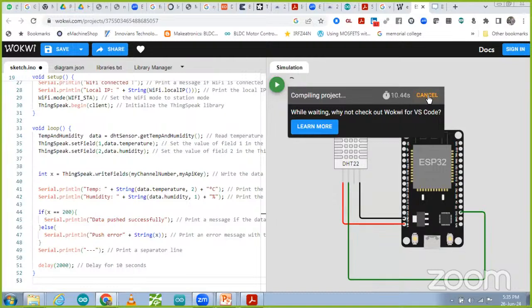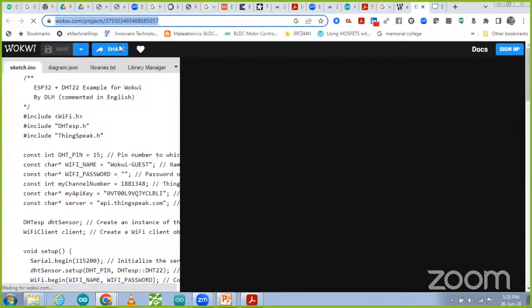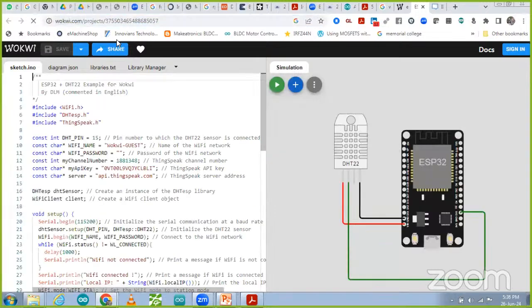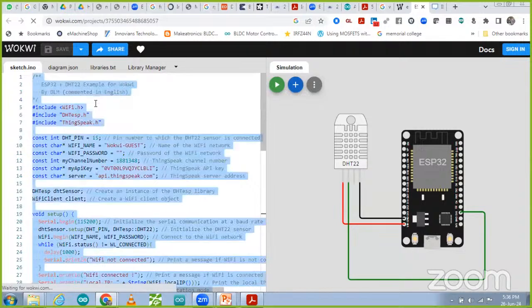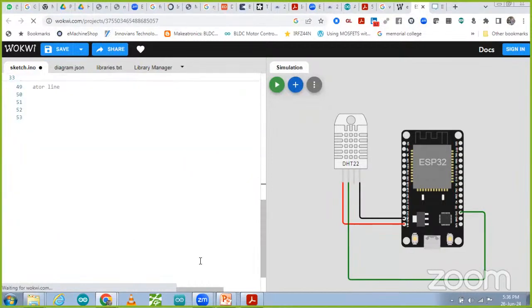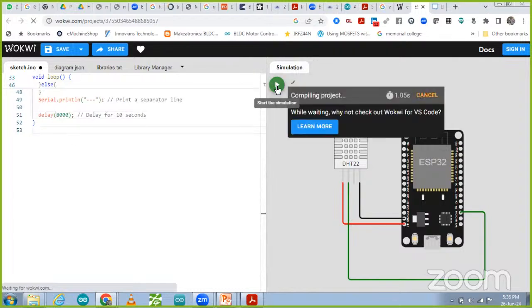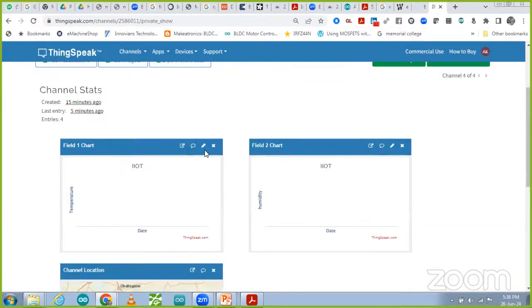VS Code. Again, I'm refreshing it so that we can get proper reading. The time we are going to set to 8 seconds. It's taking a lot of time. Let it complete. This one is the way with the help of which we can send data to this cloud. So we have to wait for a few moments. Let the data come over here.